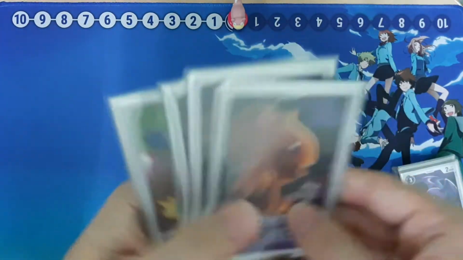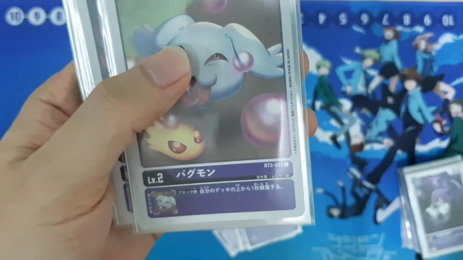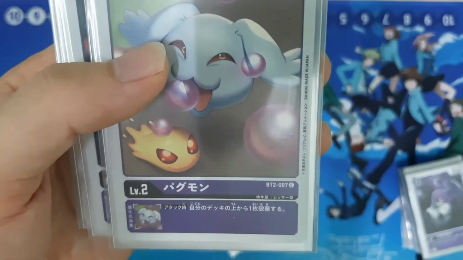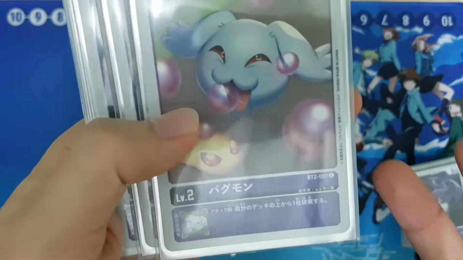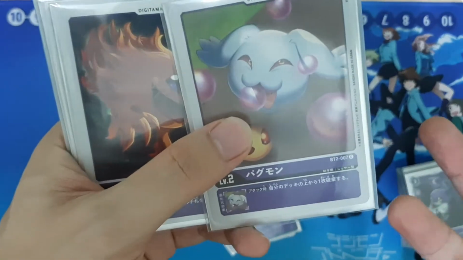Then we have, for our Digitamas, 1 Pagumon. So this is basically the only card, I would say, in the whole deck that can make you discard something you are not expecting, because Pagumon is when you attack, you mill the top card of your deck. So this is the only thing that can really, to a certain extent, give you a random card in your drop zone that you have no idea about.